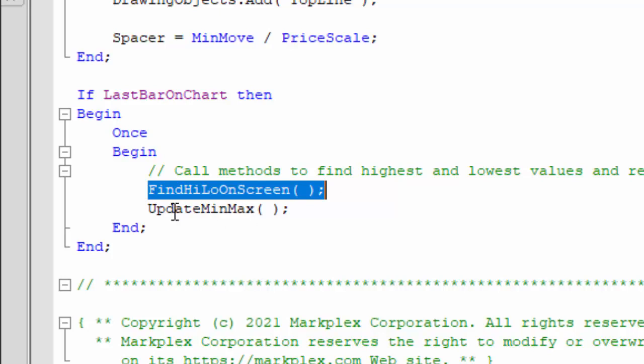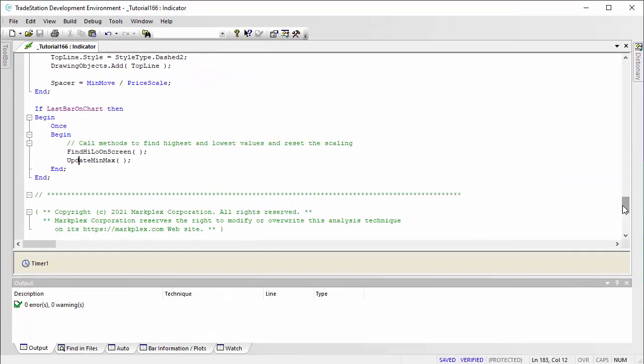And then in the second method, update min max, we're going to run some macros to change the scaling of the chart based on the values of the high and the low, and of course the horizontal line. So let's first of all look at find high low on screen.